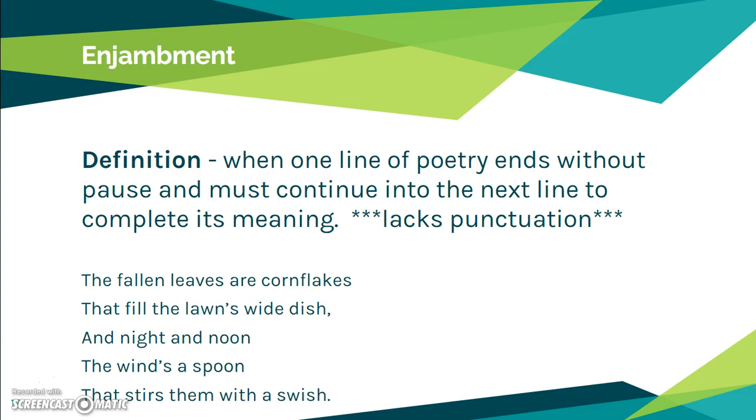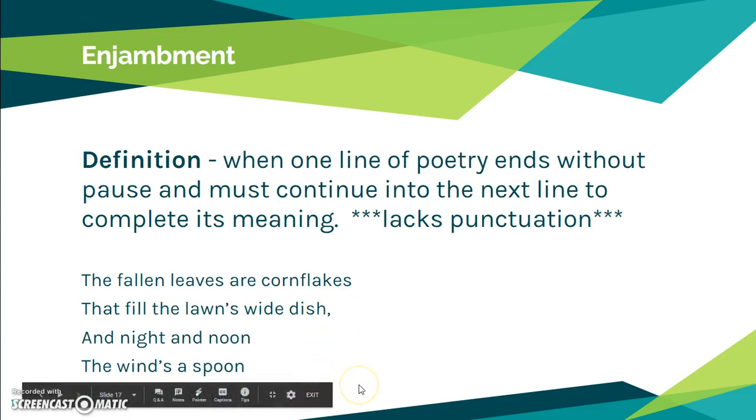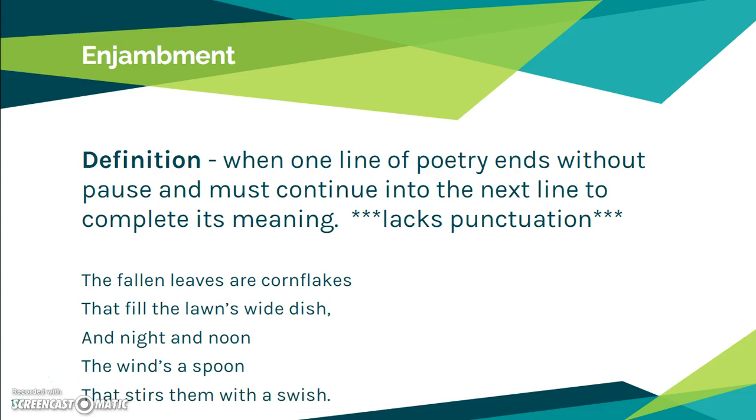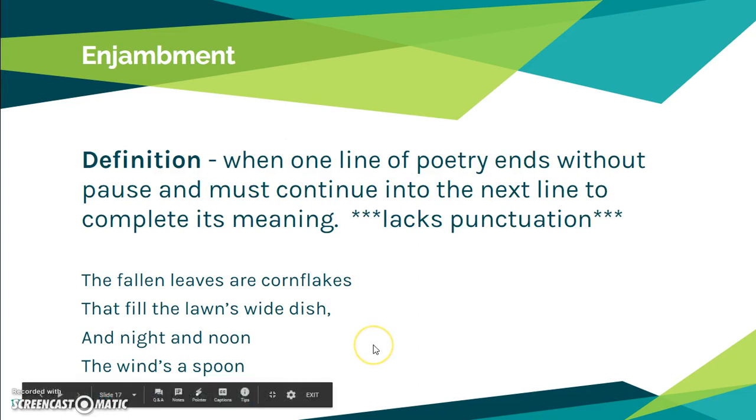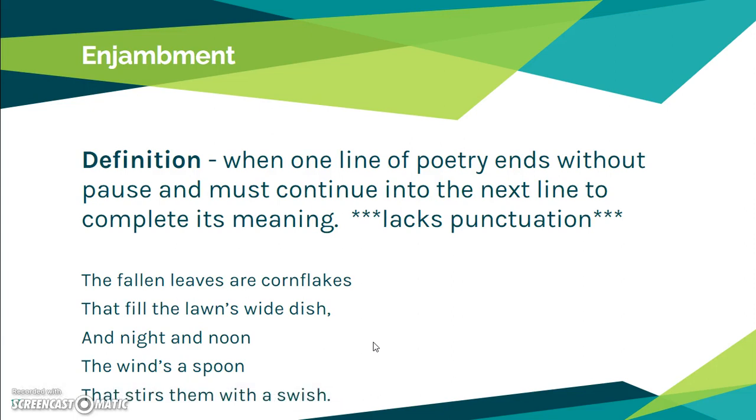So if we look again at this example from yesterday, when we were looking at rhyme scheme, you notice the 5 lines, we're looking for punctuation. So line 2 and 5 both have an end mark of some kind. We have a comma, and we have in line 5, if it will show up on my screen, a period. Which means lines 1, 3, and 4 are examples of enjambment, because the thought continues to the next line, or the sentence continues to the next line. So that's what we call enjambment.